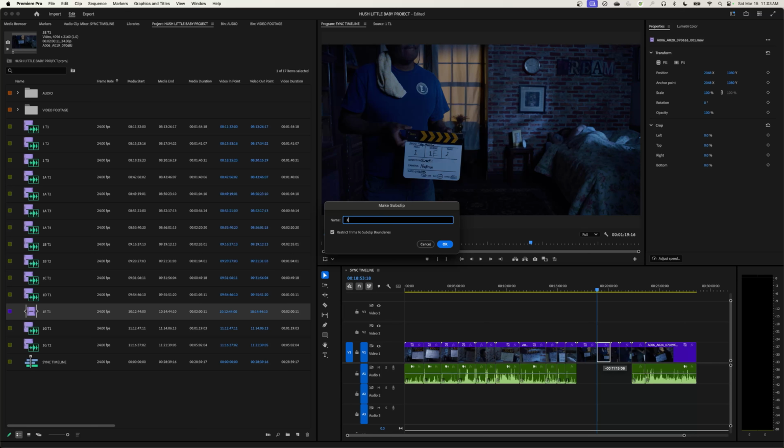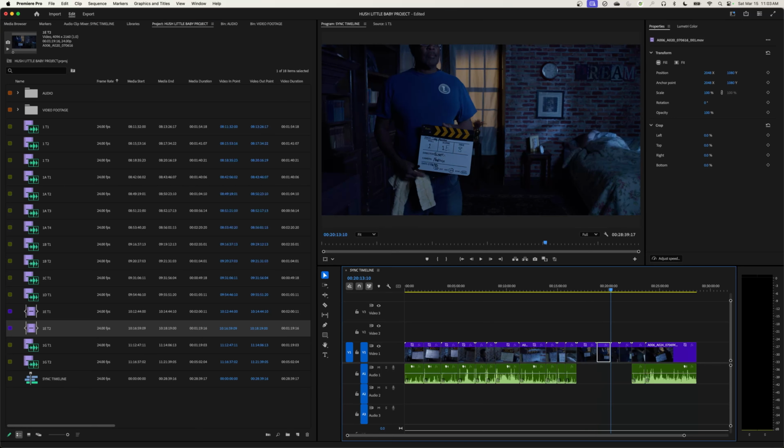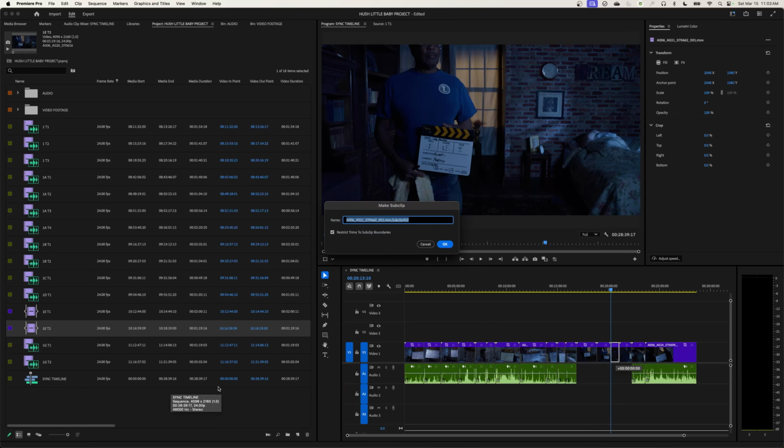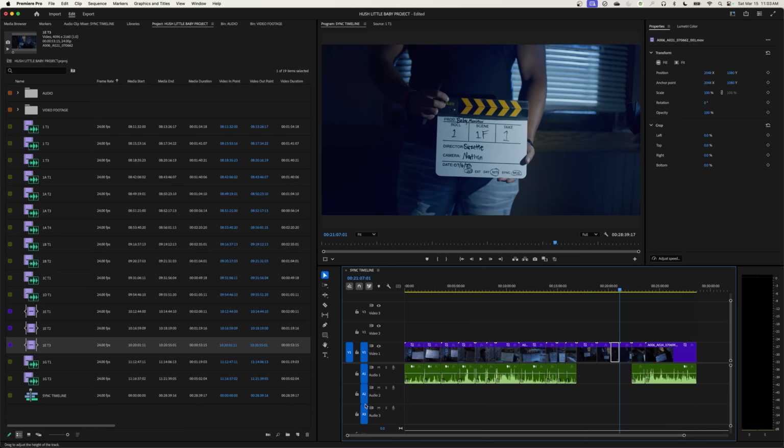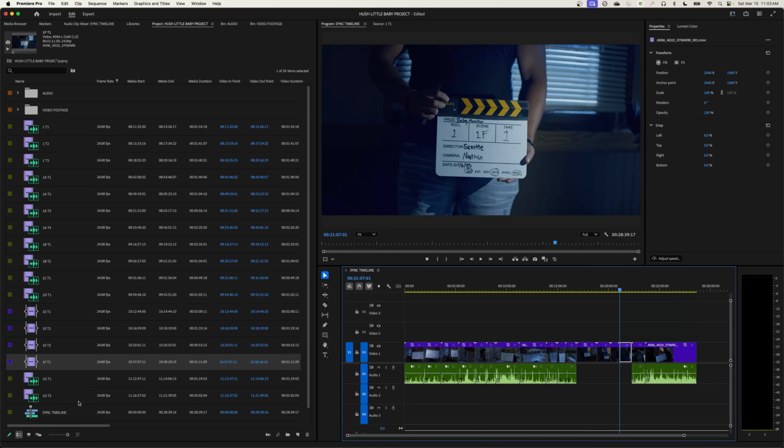And this is going to be 1E T2. And then we'll do that to the other ones as well. Grab it, drag it over, hold down Command, let go of Command, 1E T3, go to the next one, and 1F take 1. Drag that over, hold down Command, let go of the mouse, 1F T1, and we're done. Cool. So we've got everything from this day's footage here over here in the project window.